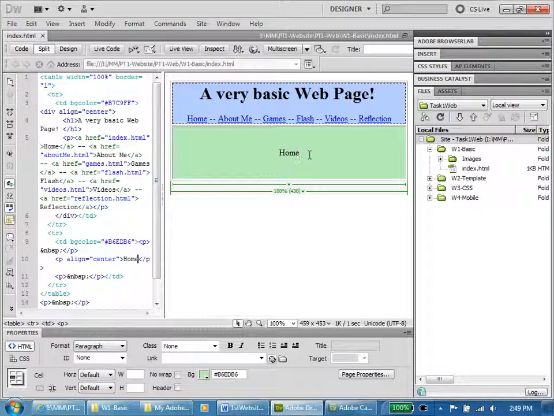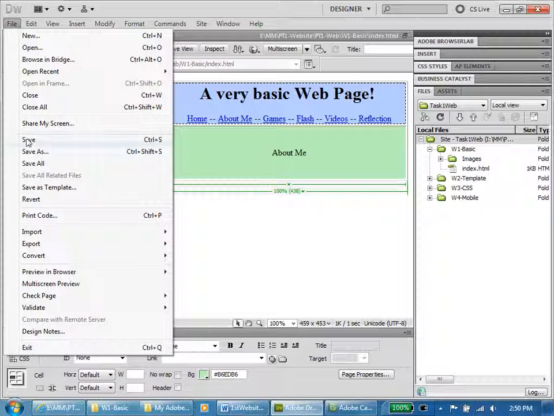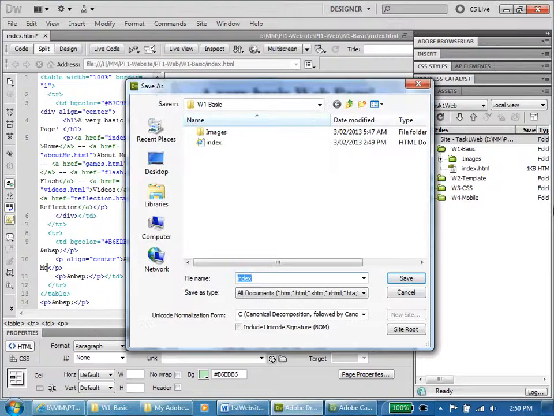Now I've got my first page done. It's time to create some more. This is saved, so I'm now going to save the About Me. I'm just making the page different to before. Now I can go File, Save As, or I can look there and see it was Control-Shift-S.